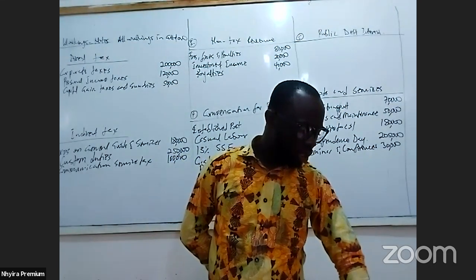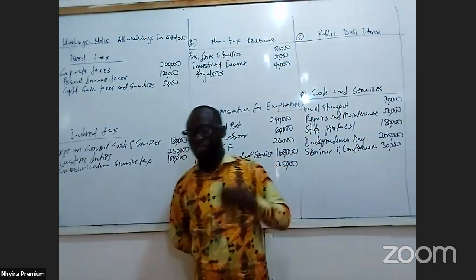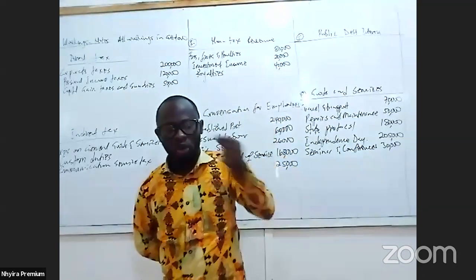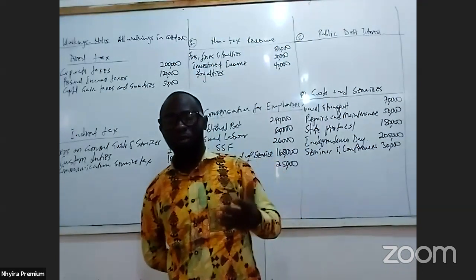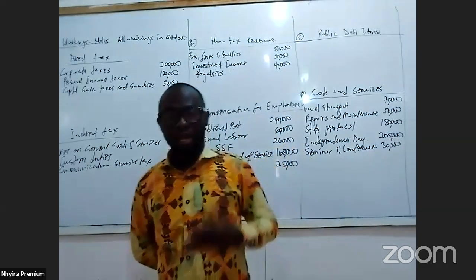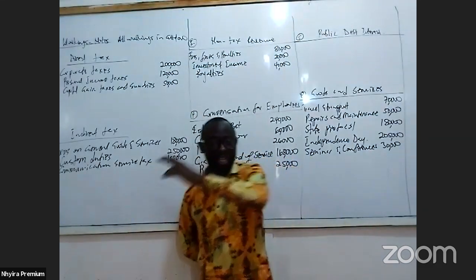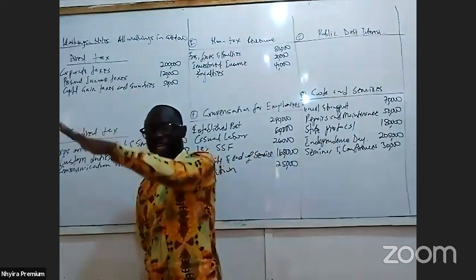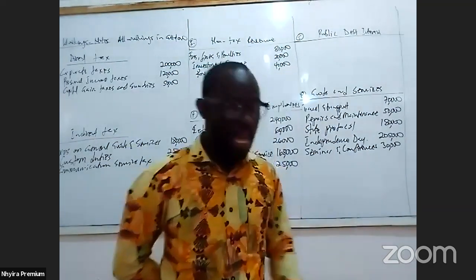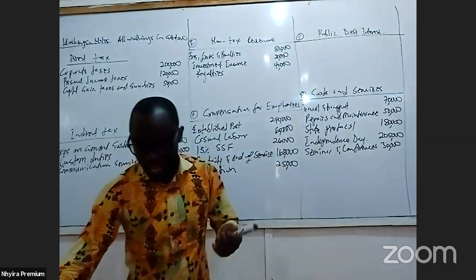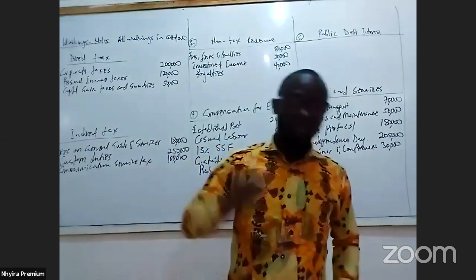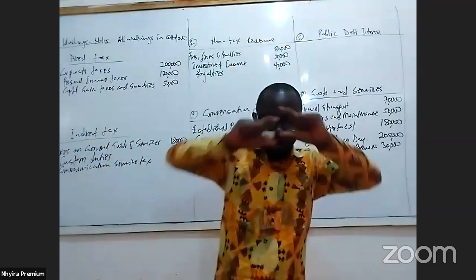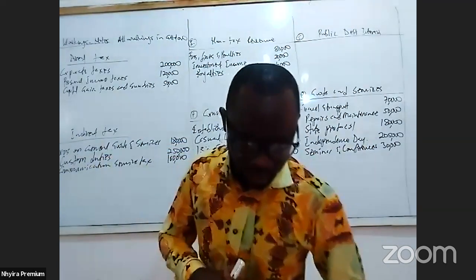Grants to local government. That is also an expenditure, and it will come on the face of the statement of financial performance under the expenditure. Remember, I told you grants are in two ways. The first one was a grant received, so it will be under the revenue. The second one is a grant that has been paid by the government, and that will be under the expenditure when you are preparing the statement. So we won't do any workings for that. We won't add it to anything. We will bring it on the face of the statement of financial performance directly.